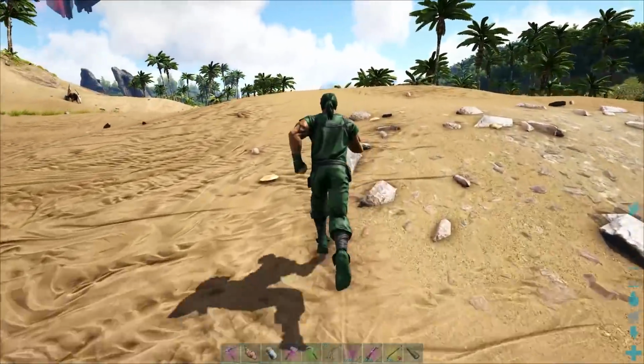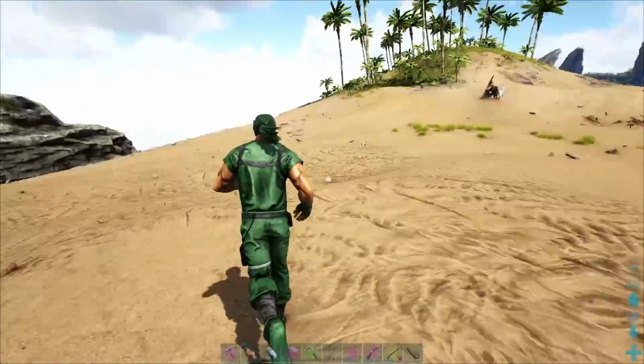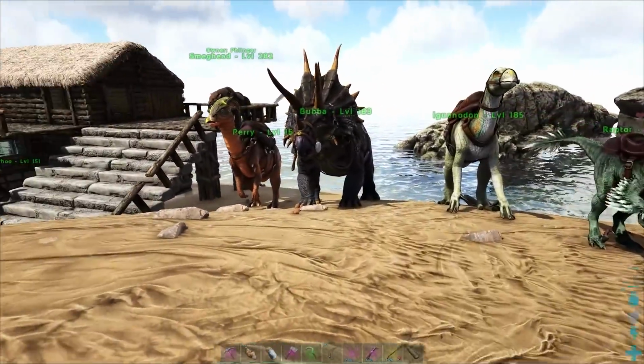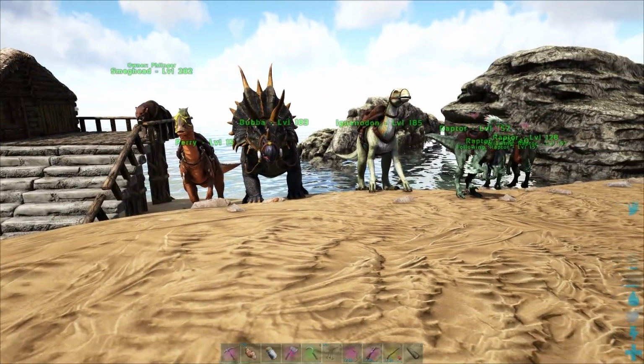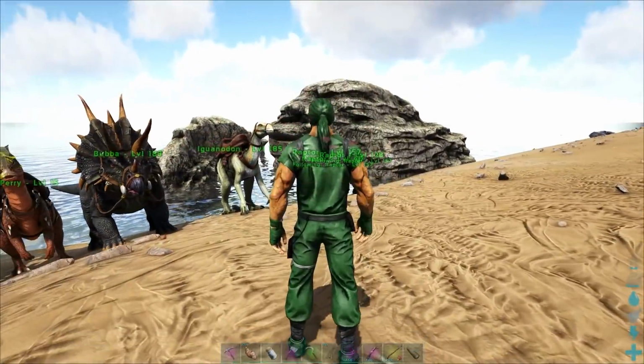Now, I do have a taming pin set up in a spot where I know Carnos spawn quite a bit. I've encountered them over there many, many times, and we're going to go discuss that as well. So, when you're going out, say if you're going to phase tank a Carno, or if one attacks your base, you need to grab a dino that you can ride off the saddle.